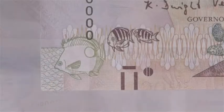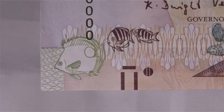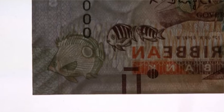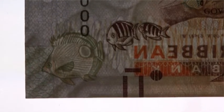See-through feature. There is the outline of a large fish at the bottom left of the front of the notes. When held up to the light, parts of the fish fill in as the areas on the back of the note line up perfectly with the front.